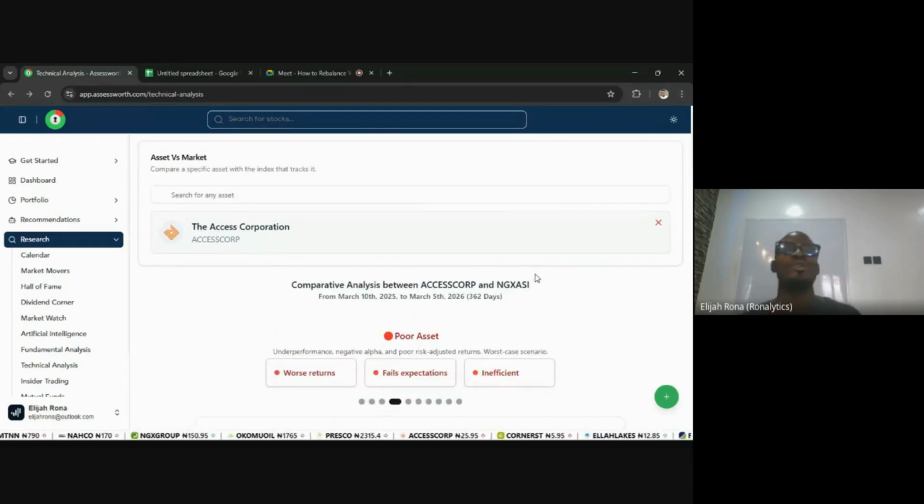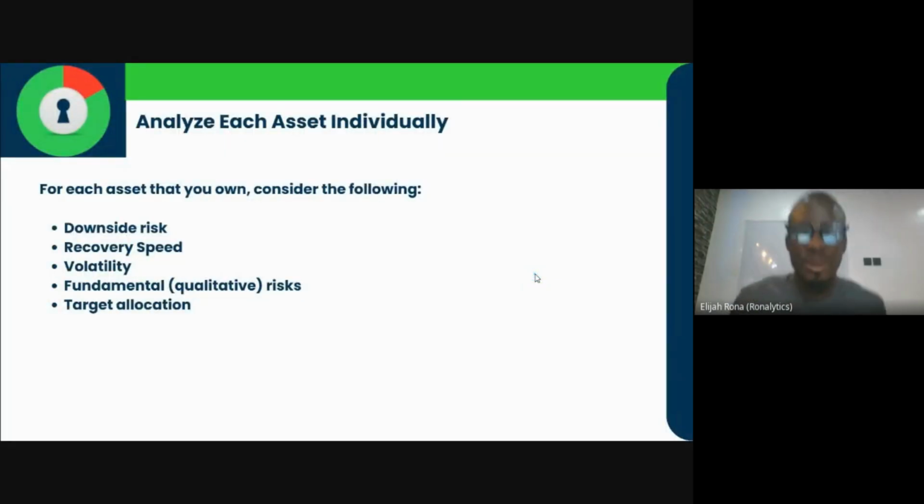So that is it. I've just shown you some reasons, some things to consider. The fundamental risks are more like the crude oil and the exchange rates that I told you about. These are some things you consider for each of the holdings in your portfolio. Can you stomach the risk in these assets? Or if you can stomach it, for how long can you stomach it? Do you understand? Then what are the fundamental risks?